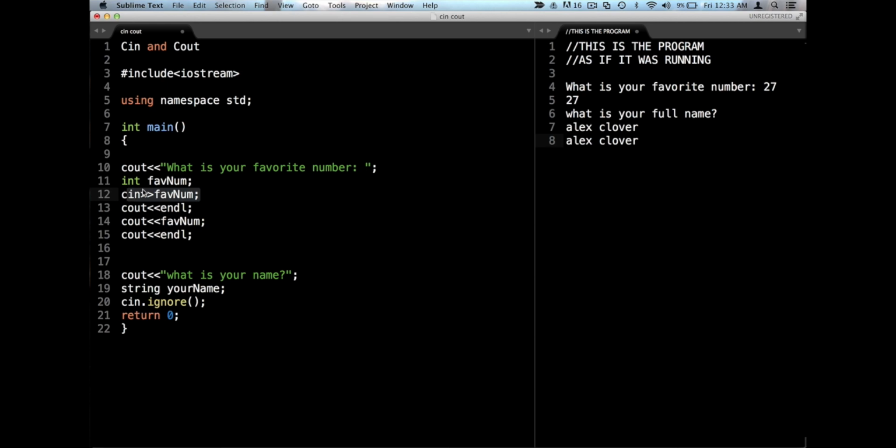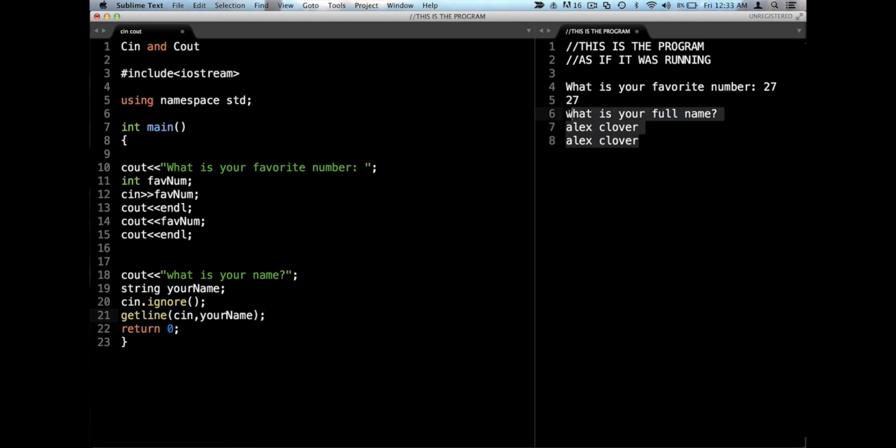Now return is actually a keystroke that will be recognized by your next cin. So since we're using a getline, which gets an entire line of text like a full name, it will recognize a return as a keystroke. So we don't want that, so we have to pair our getline with the cin.ignore above it. So we have getline cin yourname. Okay, and that will allow us to get a full name.